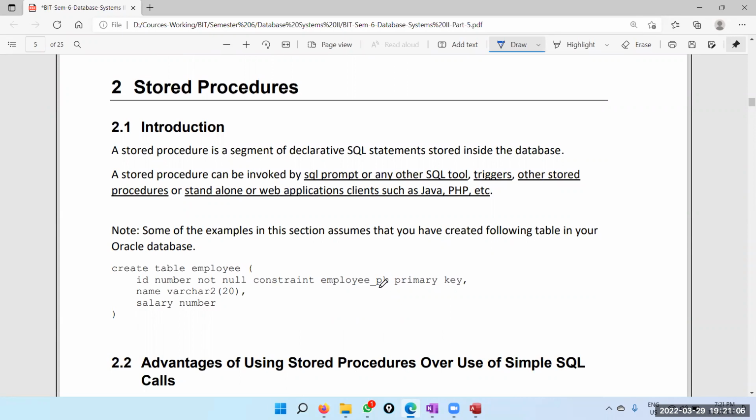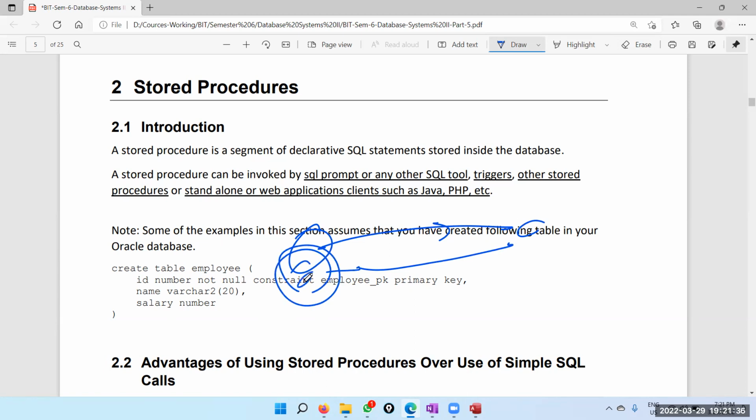But if you want to do this one, and if this result is like that, do that. If-else conditions, loops, maybe I want to take it to a variable and do something else. If you want to do that kind of thing, usually you have to communicate with your database from your applications, Java client or web client, etc. So you do one SQL call, get the result, do some processing here, another SQL call to the database, again you get something and do processing.